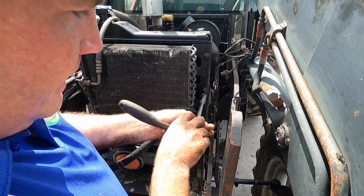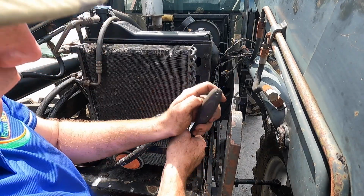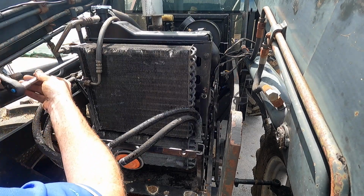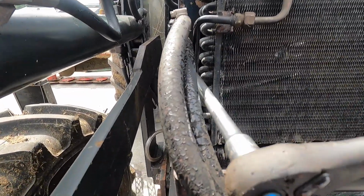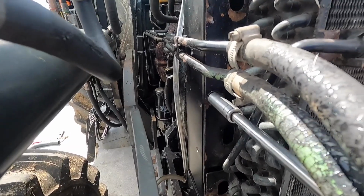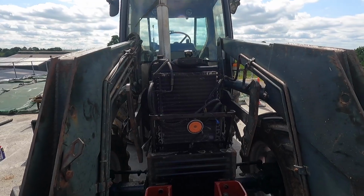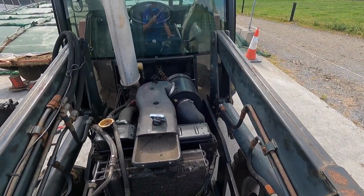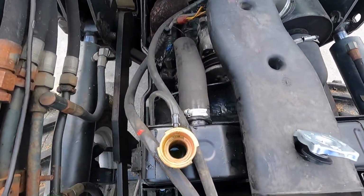We're just putting the oil cooler back on the front of the radiator now. Tightening up the last of the bolts. Hopefully this will be it and it'll not have to come back off again. Oil cooler's all fitted back on the front. I have the air cleaner put back on too, just exactly the same way as I took it off. The new radiator's on. I'm after topping it up now with coolant. You can see in there it's just above the fins.